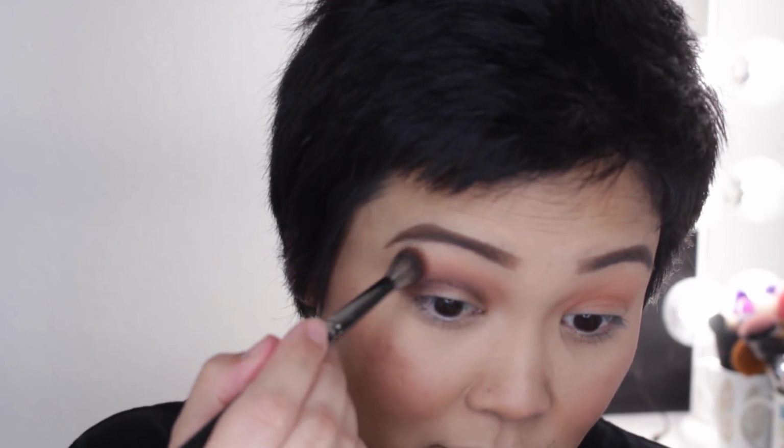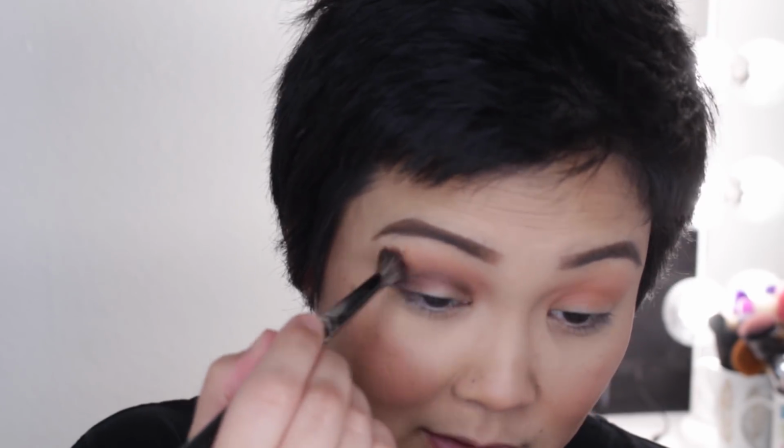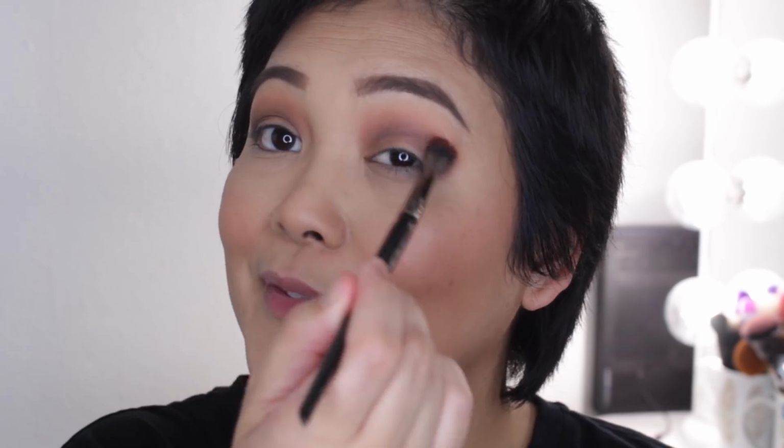I'm gonna go back in with that first brush that I used. Was it this one? Just kind of blend out the edges with that transition color. I think this is the type of shade that if you don't use it carefully, it can easily make your whole look very muddy. And I kind of feel like we're almost there.